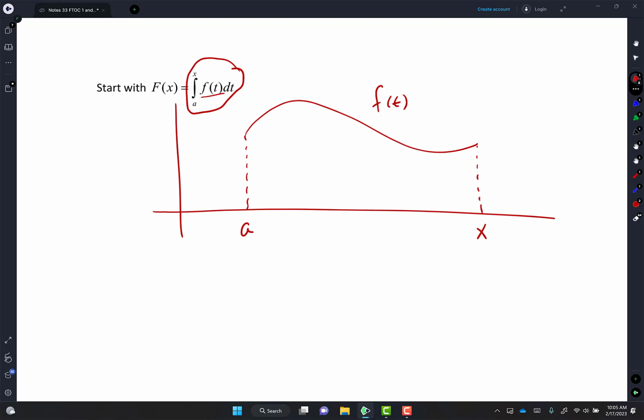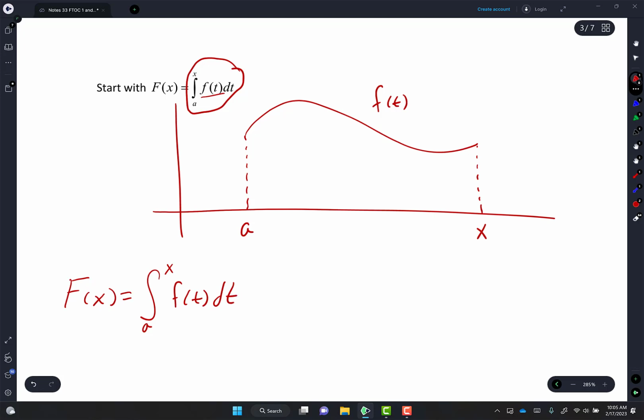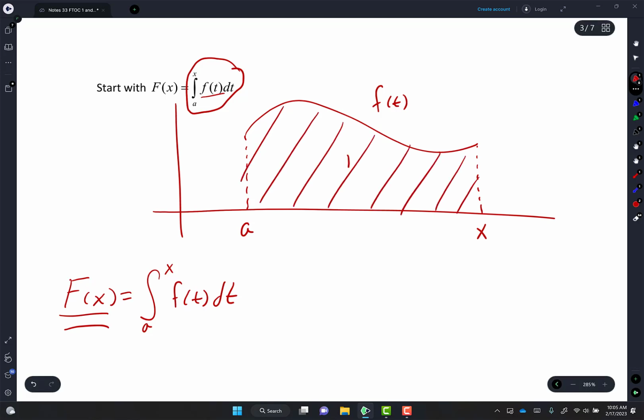All right. So all I know right now, I'm going to start with this. Capital F of x is equal to integral a to x of f of t dt. And they're calling that capital F. So all I know is that whatever this area is, that's all we know, we're calling that capital F of x. That's what we know, right? They're telling us area under the curve from a to x is capital F. Lowercase f is just this curve at the moment. Okay. Are we still okay?